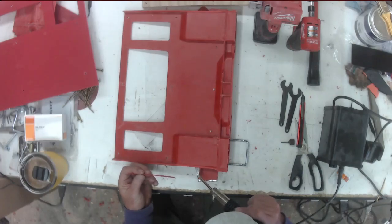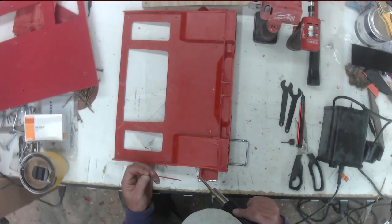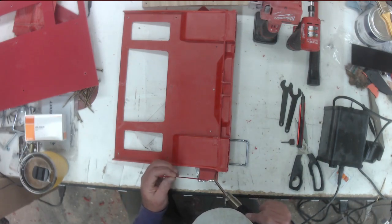And then just like you were stick welding metal, you just melt this rod down into that joint. It fuses to the base plastic. And there's your plastic weld.